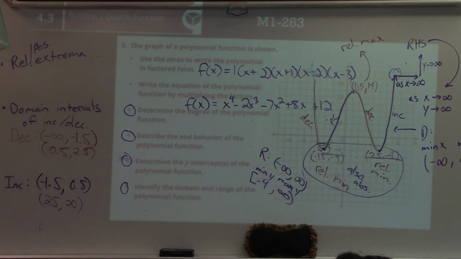That's our unit. Identifying those features. Most of that will be on a calculator portion of the test, unless I identify all the features for you and put points on the graph. But it will probably be on the calculator portion of the test. Questions? Shada, you look like you have a question.